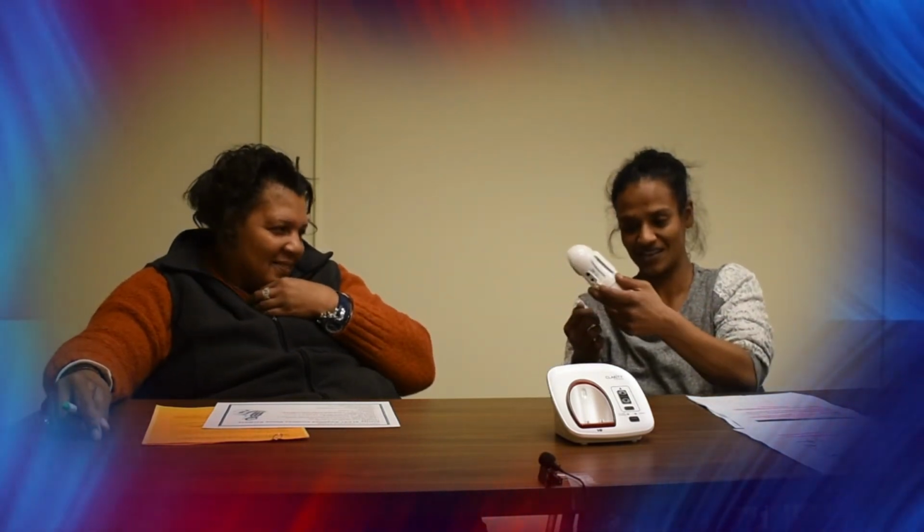Hence this thing. Carrying it around. And if you don't want to carry it around but you need to hear it, there is a headphone, a neck loop, and you can have a microphone on that as well. And then the ringer, off and on: if you don't want it on, go ahead and turn it off here. It will just blink when the battery's low. This talk button will blink every 2 seconds.